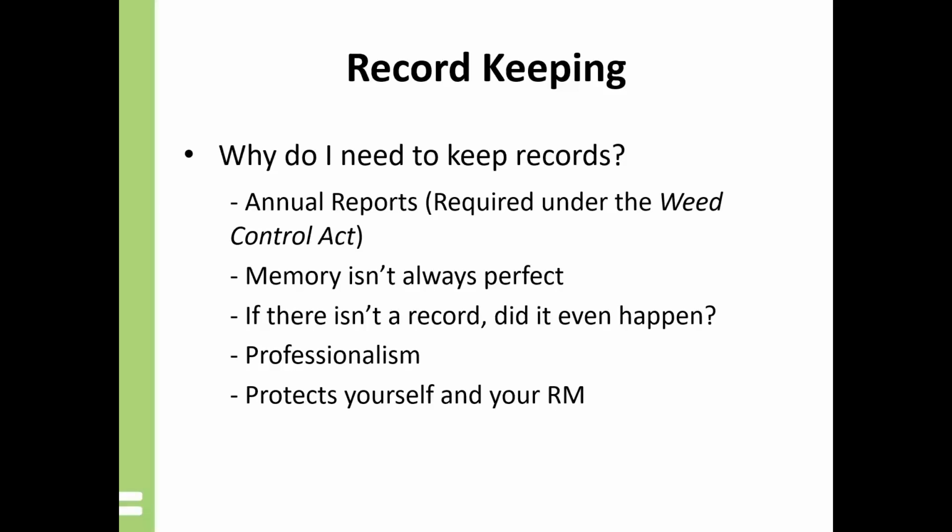The first one is annual reports, which are required under the Weed Control Act. It shows council that you're doing your job. It shows them that you've been out doing your inspections, just keeping track of everything. It shows them that you're being professional and responsible. So it's good to have that.